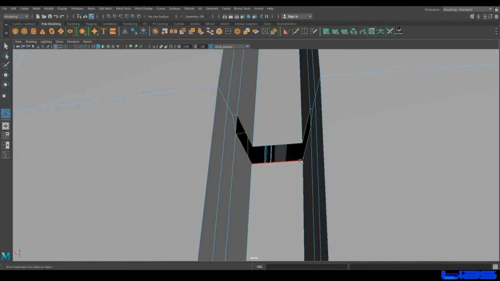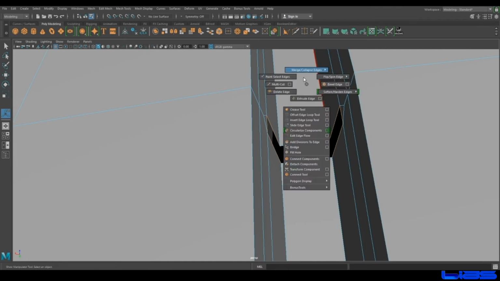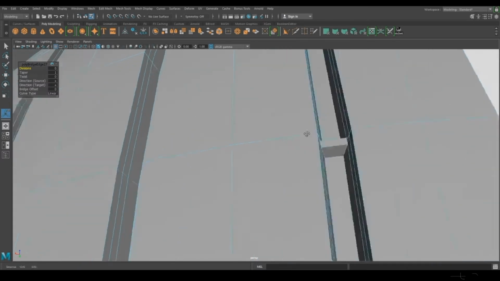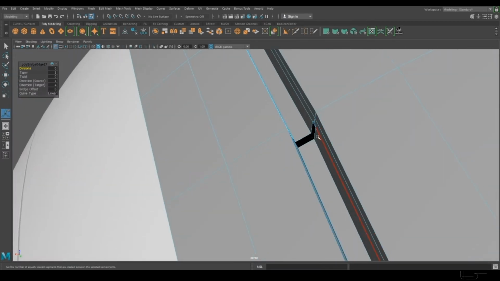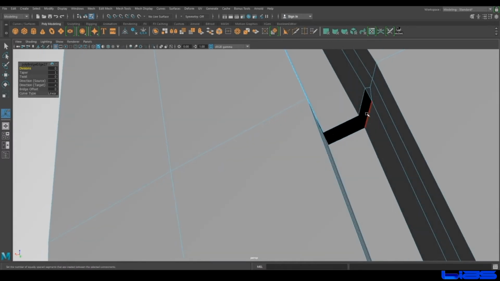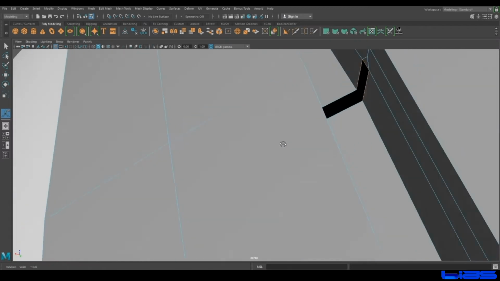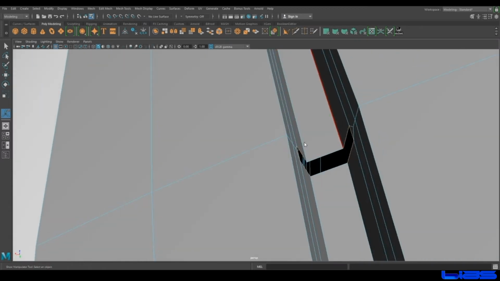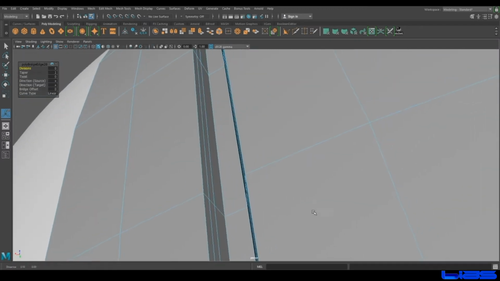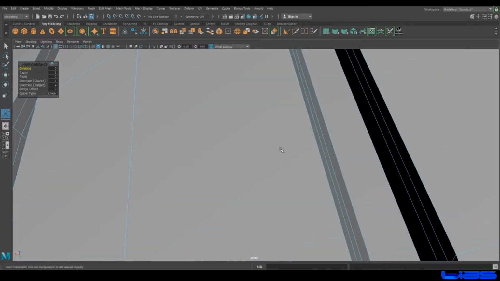There's so much to this software. You don't know till you try. Don't think you know. You don't know at all. Bridge. Boom. All right, bridge. Let's go over here. These edges, you're all very good edges. I love your edges. Okay, bridge. Boom. All right, where's the next edge? We gotta select these edges.